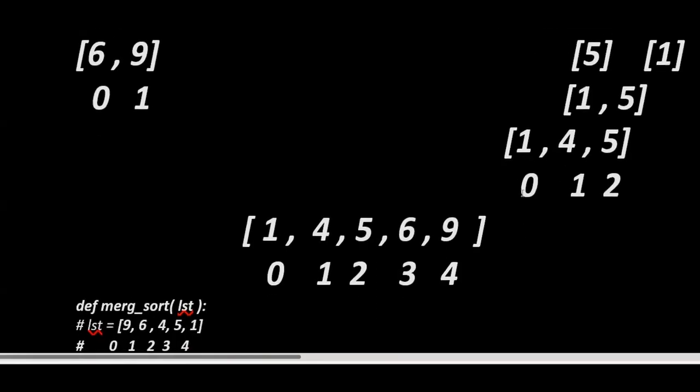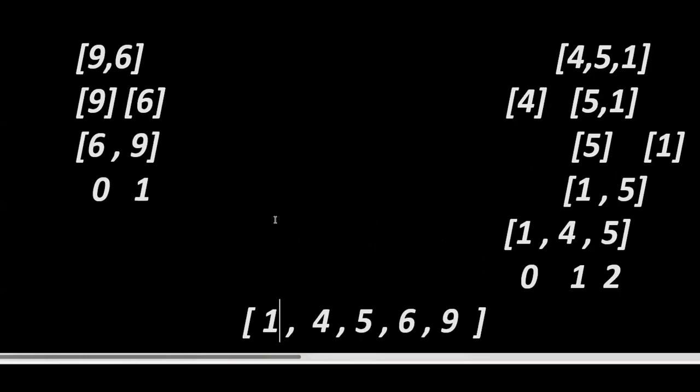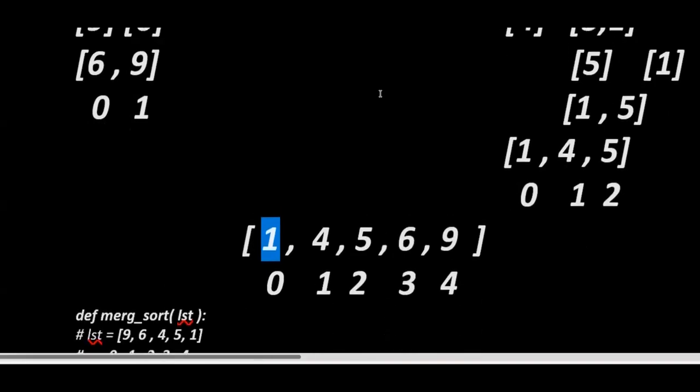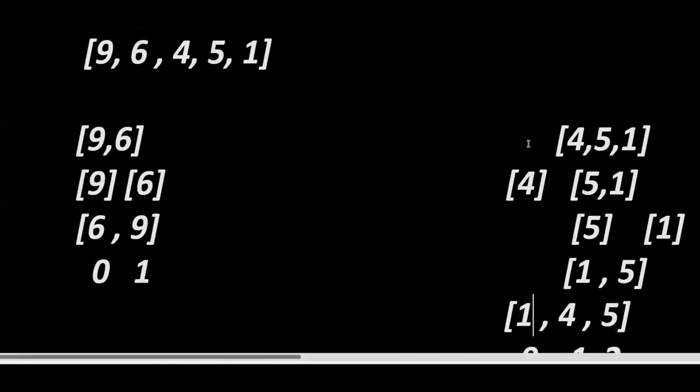That is nothing but I need to update my right sublist index. Do I need to update? Yes, I want to increment the right sublist index by 1 because that position is already filled and done. I need to check with the next index element. Similarly, in my list also, I have just completed filling 1 here, and this one got filled.